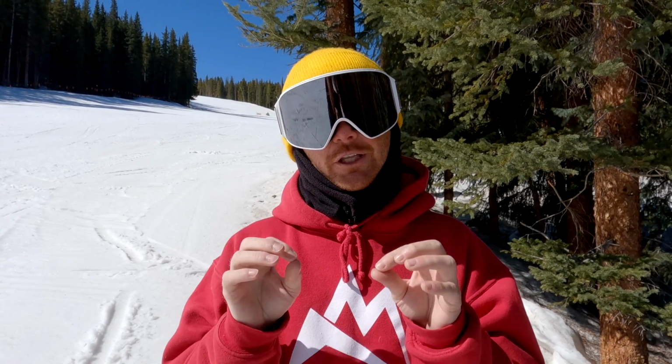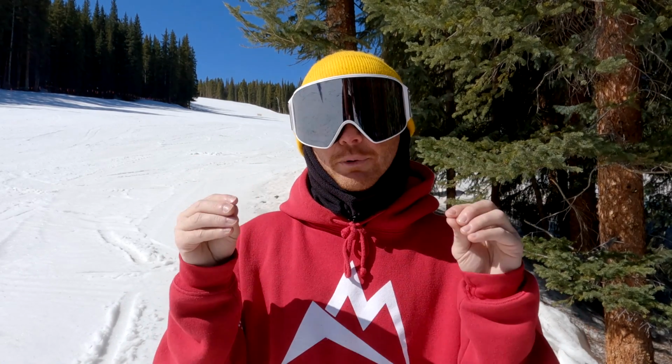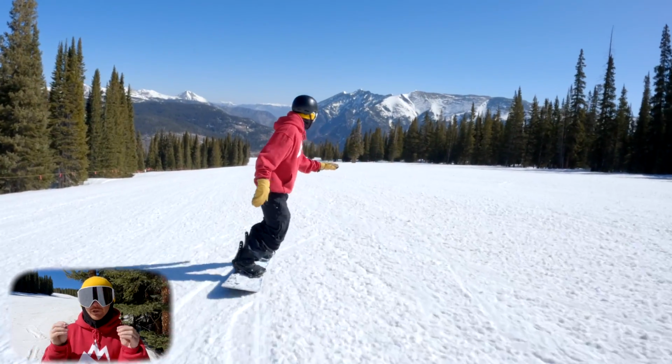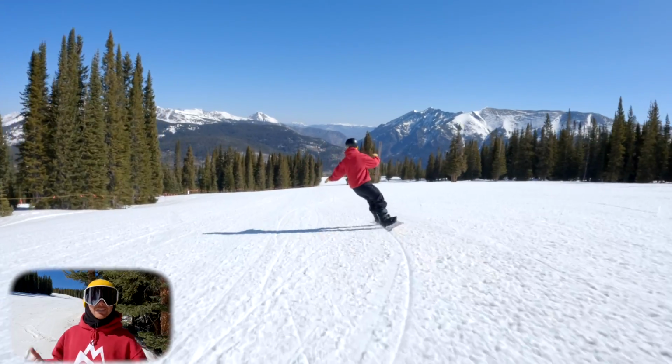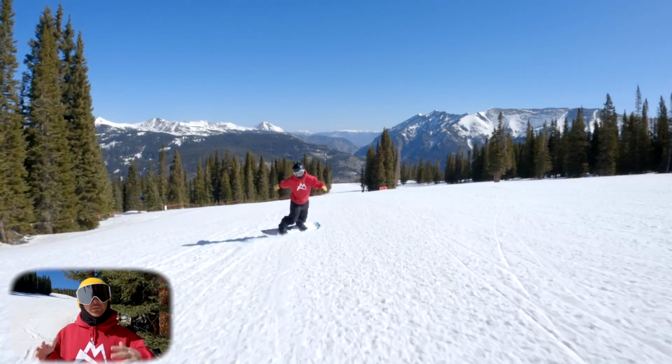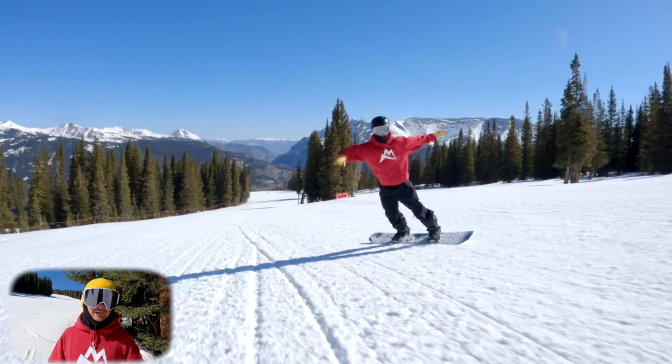If you're not fully feeling that locked in movement, think about as you get down the fall line, you want to push your shins against the front of your boots just a little extra so that you can get that tilt to lock in. For this whole duration of this backside 180, I highly recommend that you keep your weight and your shoulders leaned over your toe side edge so you don't catch the downhill edge.